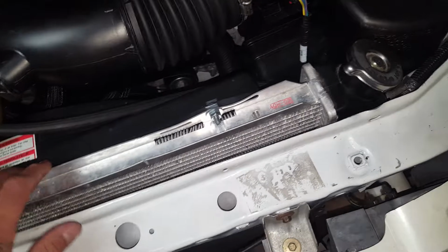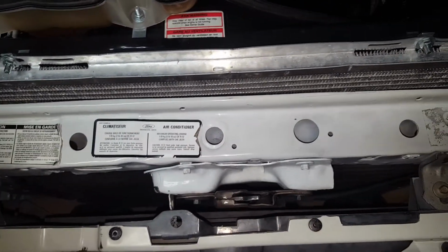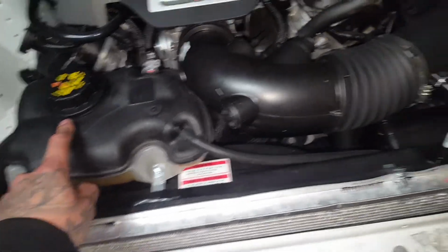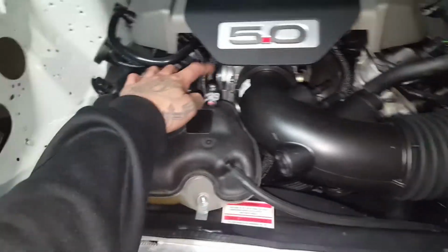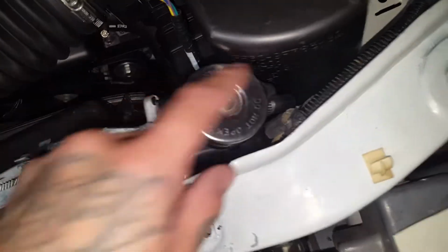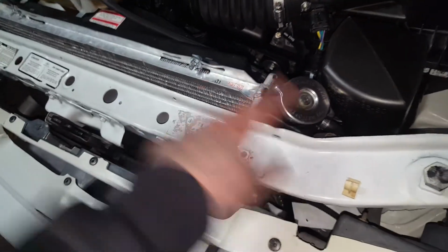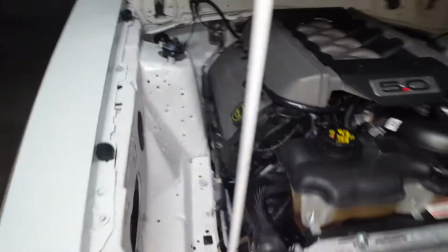Stock radiator. It's pretty much the same size as a Coyote radiator, so I'm gonna use a stock radiator. And I got the stock overflow. I guess you can delete all the lines and all that, but I don't know. I just ran the stock exactly how it is. This goes in there, comes back, goes to the overflow. I guess on the S1 or the S550s, they don't have a radiator cap. Everything is done through there. So that's how I'm gonna do it.